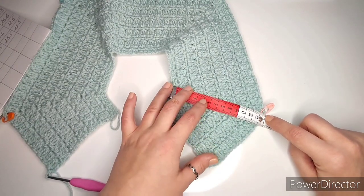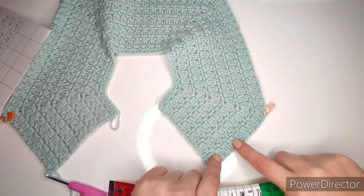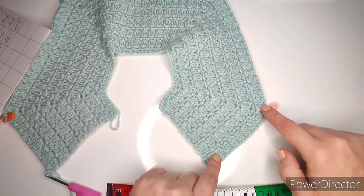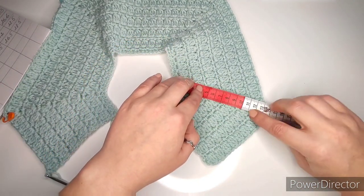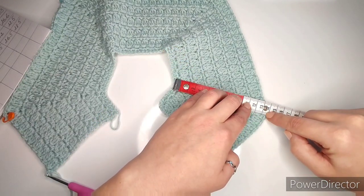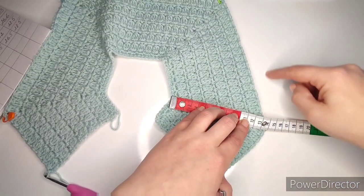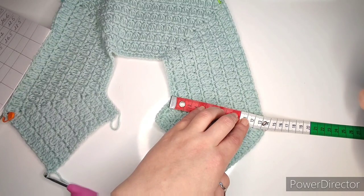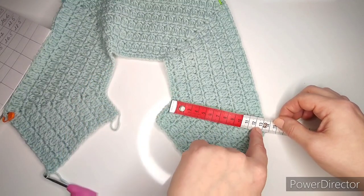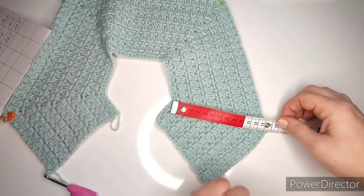That is no problem. It is just a little bit more difficult to be on point because we have to be on the exact row, okay? Because this has to be a cluster row, because the row before was about 11, 11.5 centimeters in length. That was too short. And then the next one I did is a little bit over. That is no problem at all. That will just mean that I'm gonna have to do at least one decrease on the sleeves, but that is no problem. I will explain all that. So you want to be a little bit short at the point of your yoke length or a little bit over. That is no problem at all.